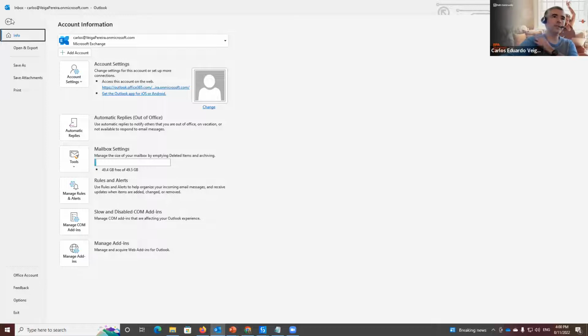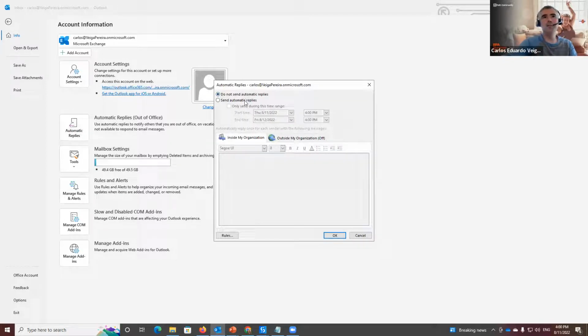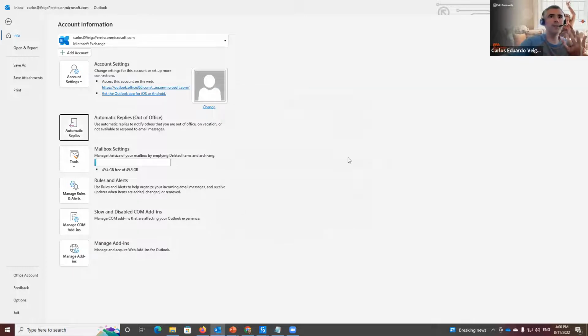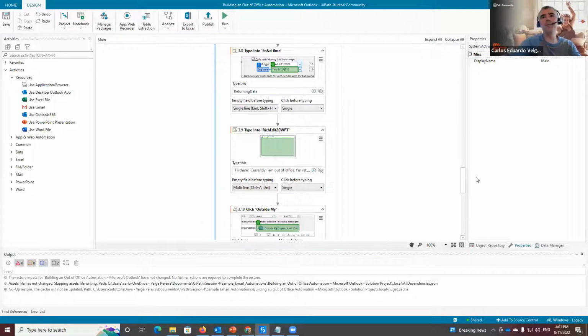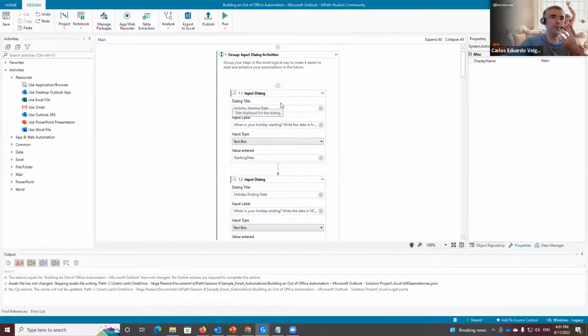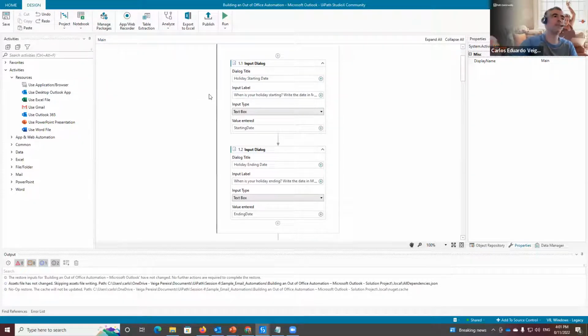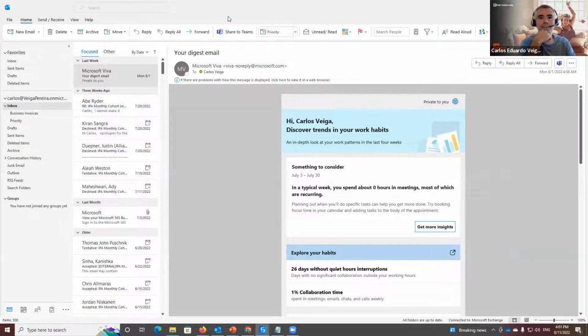It will click on the file. It will click in out of office or automatic replies. And basically, it will use those dates that I give to type things here inside and outside my organization and give me a nice message as it's doing that. So that's a fairly simple step-by-step on the interface that can be done with an automation, but also requesting some information from the user when it's running, right? In this case, when you start a vacation and when it ends, and modifying the end date so that it allows. So let's give it a try. Let's see how that looks.